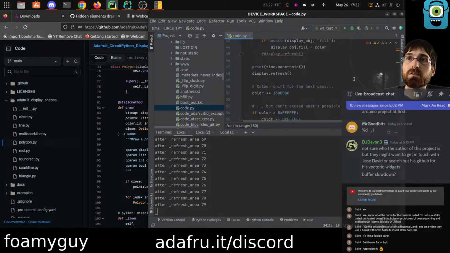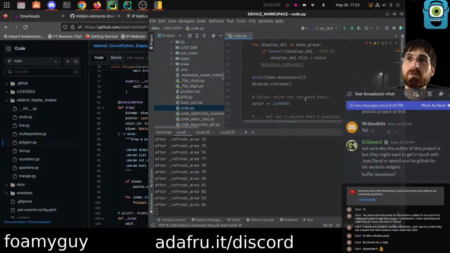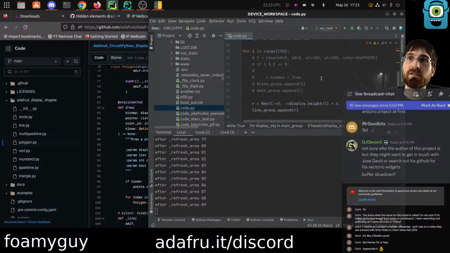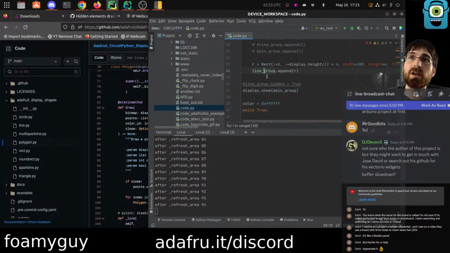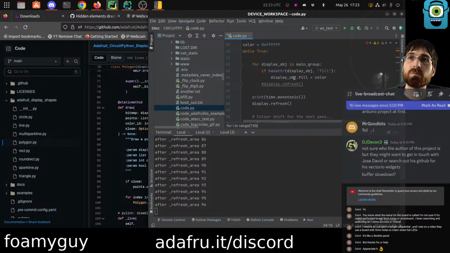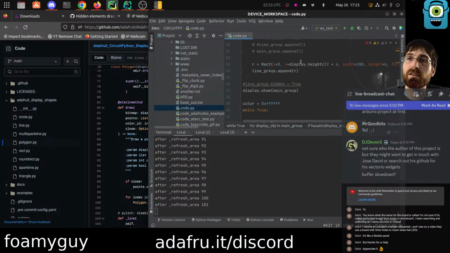So yeah, line group, not do hidden true. That's going to be looping over main group, so only the rects that are in the main group will be having fill. Line group is technically inside main group, but it won't have a fill, and this is not recursive, so it's not going to go inside of it.